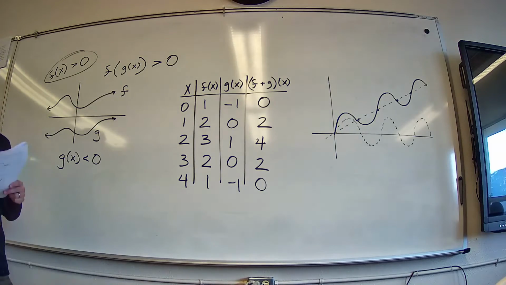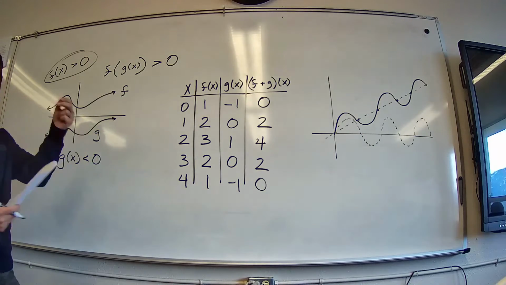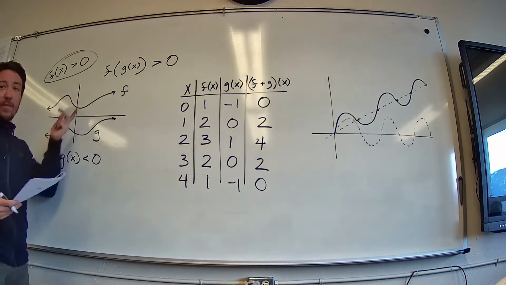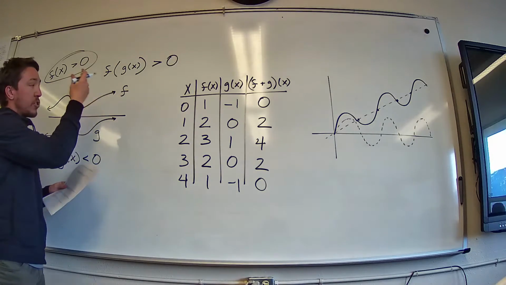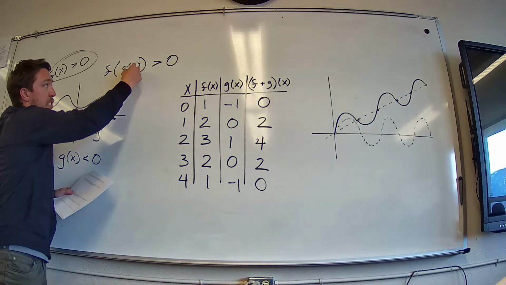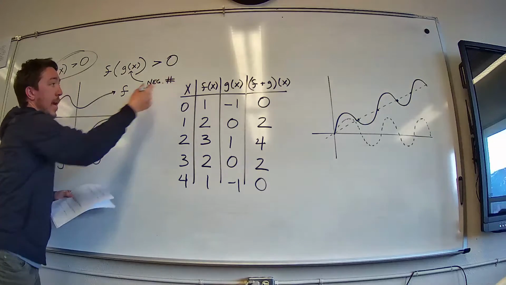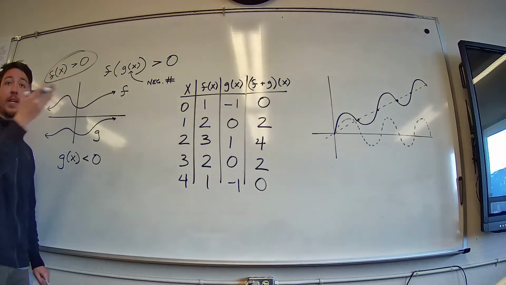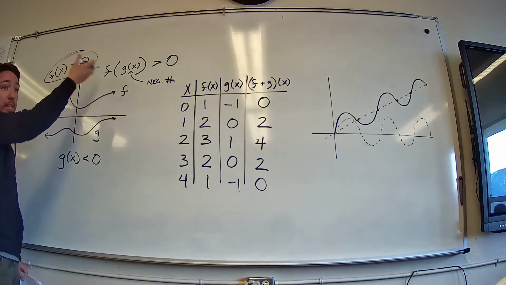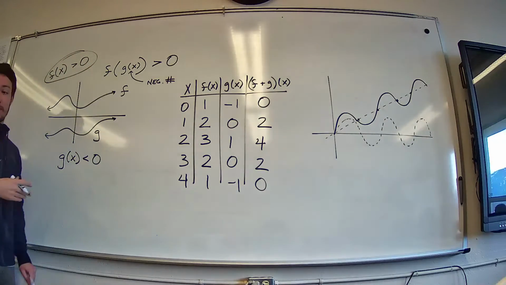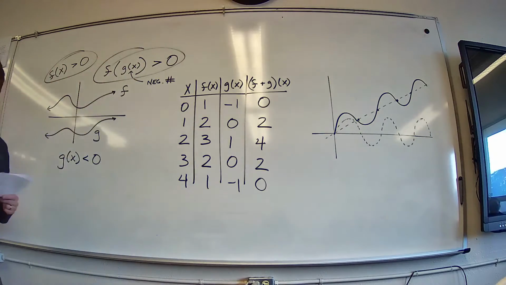Now, there's a key here that's very important, which is that it says these statements are true for all X, meaning, what's the domain of both functions? All reals. So I know that this is going to spit out some kind of negative number. And I'm also certain that F can accept a negative number as an input. And I can be sure that no matter what number that is, F will always output a positive number. So do we understand the answer? Yeah. So that's the answer.